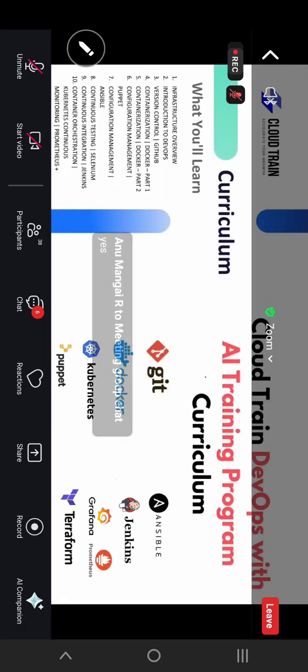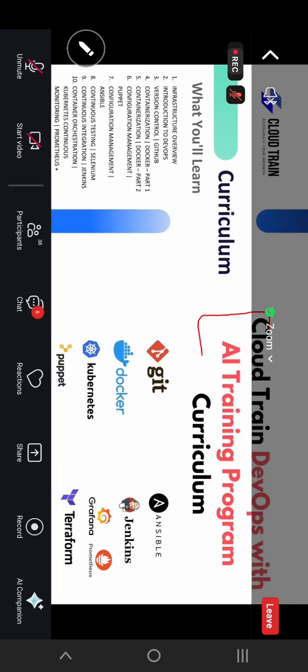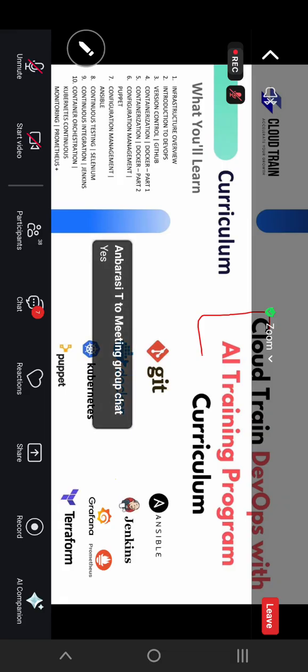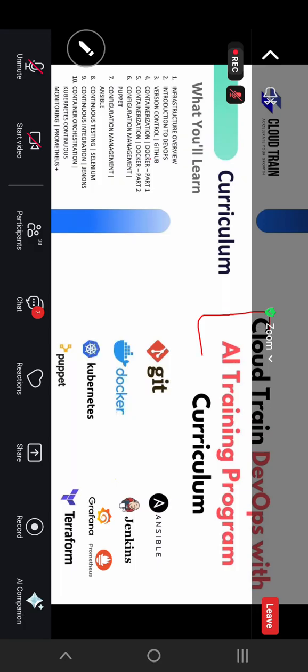We have a very good course which we are going to talk about. I will talk about two curriculums in one course. One is DevOps with AI, this one, and the other one I will talk about is cloud. And both together create a strong curriculum where we talk about all cloud, DevOps tools, and AI, right? And this is what you can see.